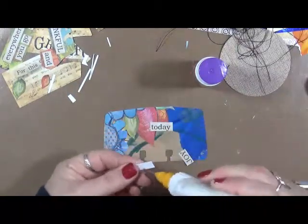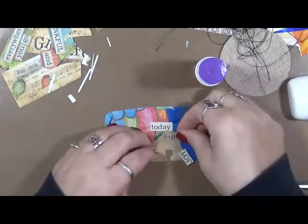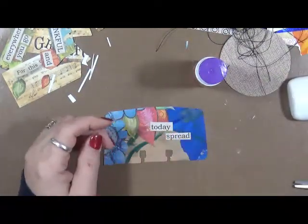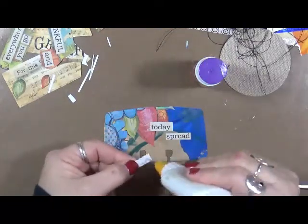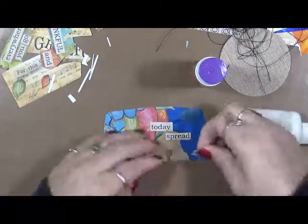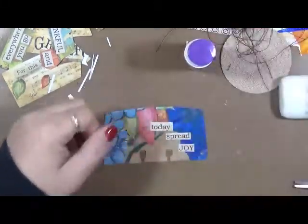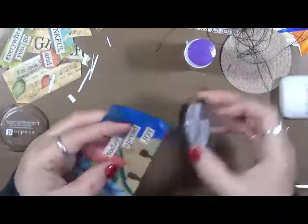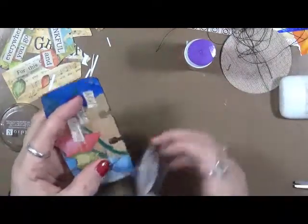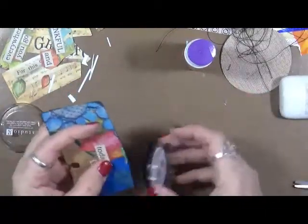Today, spread joy. Of course, we gotta blacken the edges because we just do. Just because it makes it look better, I think. You don't have to if you don't want to.